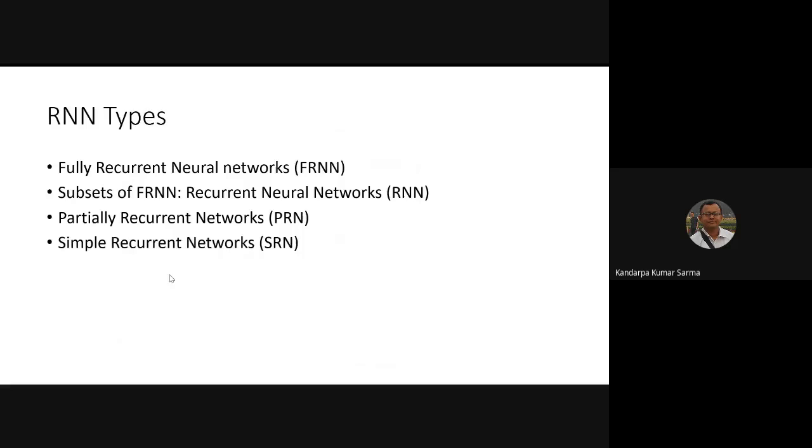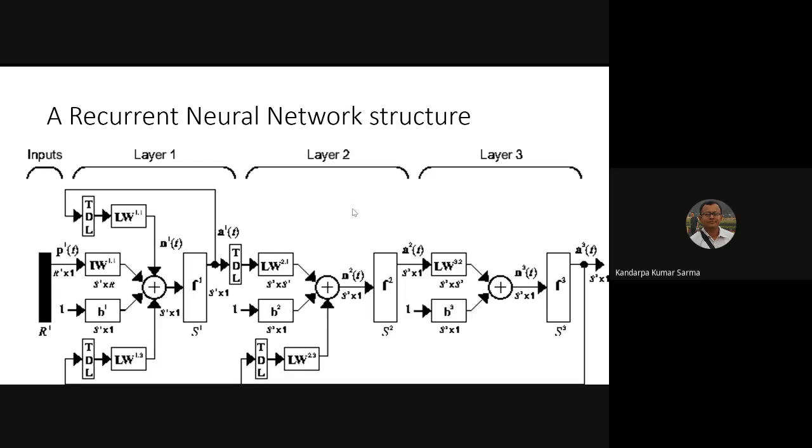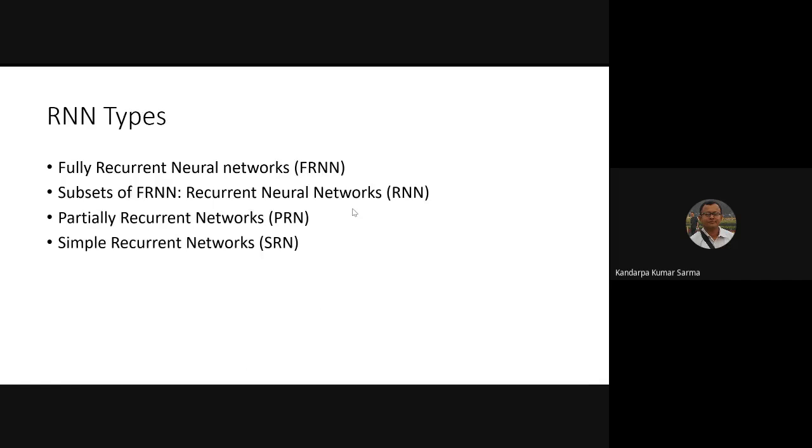And in the case of the second one, the recurrent neural network, you may not have both local and the global recurrent behavior in all the layers. You may have a local recurrent behavior in the first layer. Then, in the case of the global recurrent behavior, the third layer may have a feedback path. So this one can be a recurrent neural structure, but not a fully recurrent neural network structure. Since it has one local recurrent topology and two global recurrent topologies, it will represent a recurrent neural network structure that is a simplified form of the fully recurrent neural network.